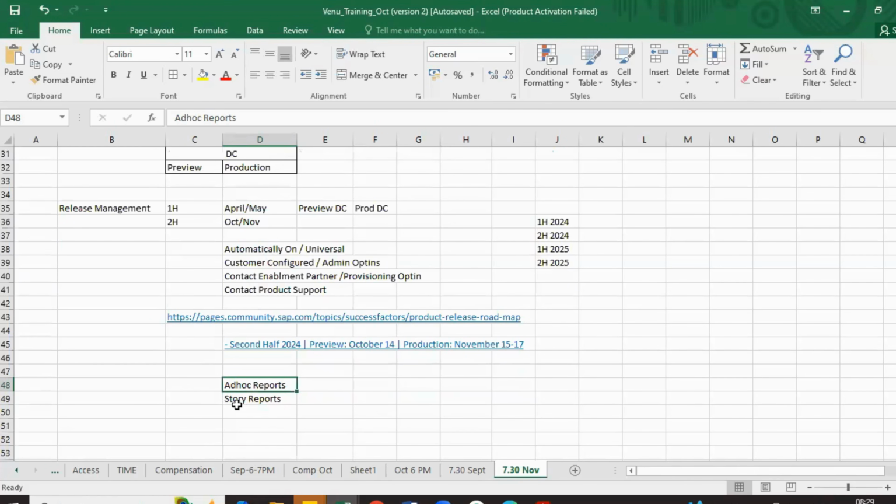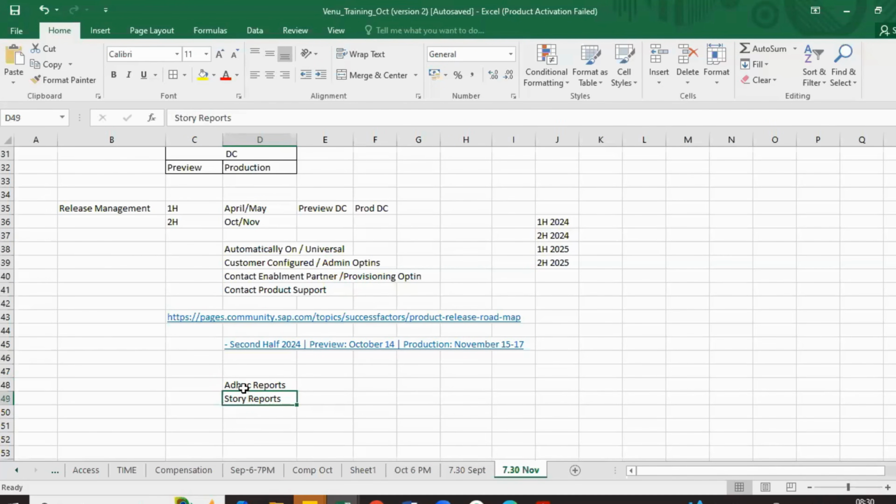What they'll do is first stop any kind of development. You will not see any new release features on ad hoc reports because they are going to stop that. They have developed story reports, and any new developments that come in will be in story reports, not in ad hoc. In one release, they will stop the developments, so you cannot ask for changes. And in one release, they'll stop maintenance. They will not support it. And in one release, you will not see ad hoc reports, you will only see story reports.